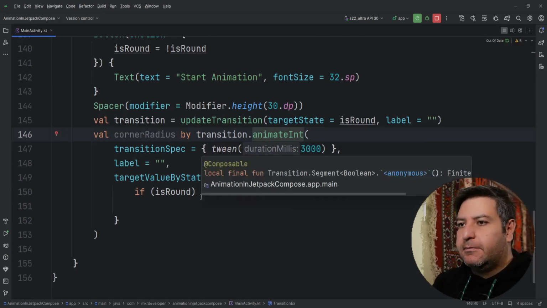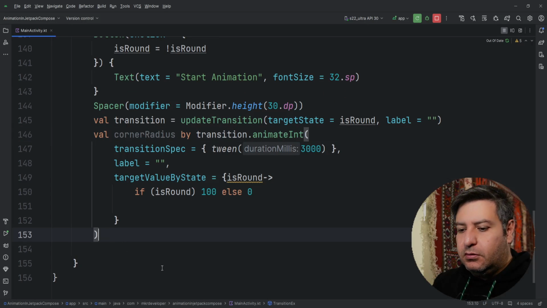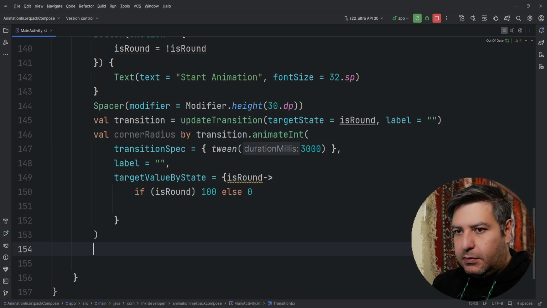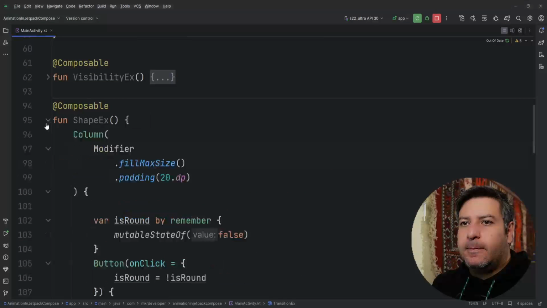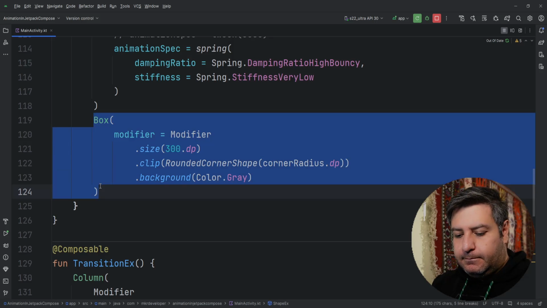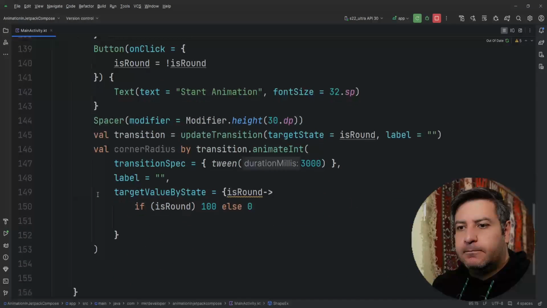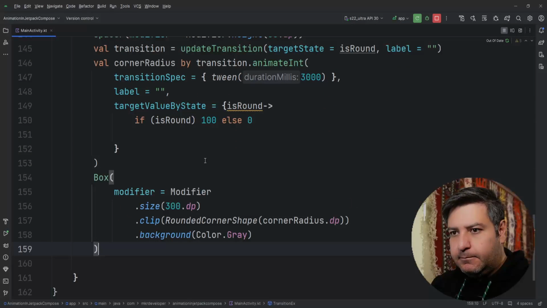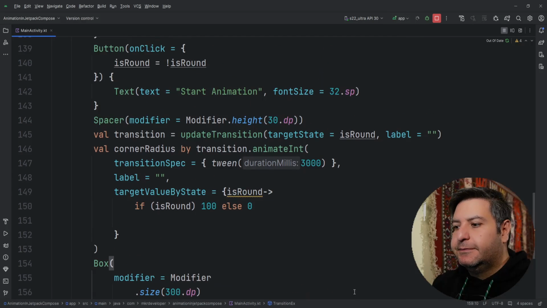Now it's better, and everything is done, so we can use the box here. Let me copy and paste it. Let's check it.